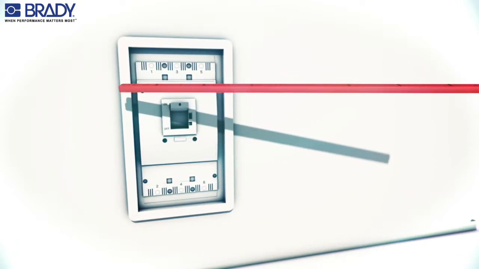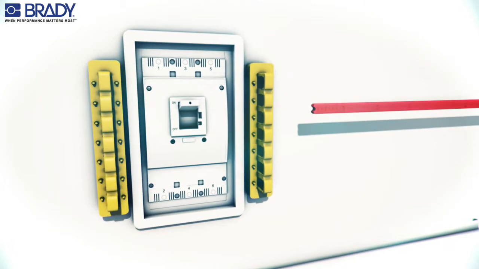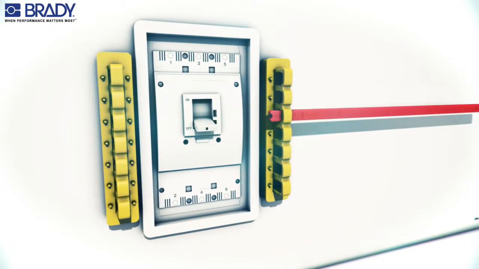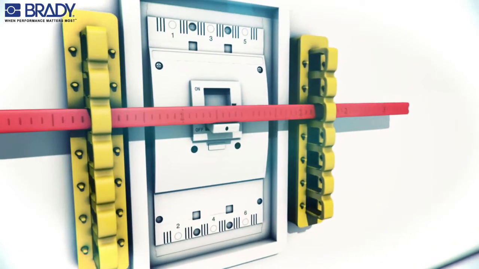The red bar is used to lock the switch in the off position during lockout tagout applications. Position the red bar through the yellow mounting rails and against the switch when it is in the off position. Verify that the switch cannot be thrown.